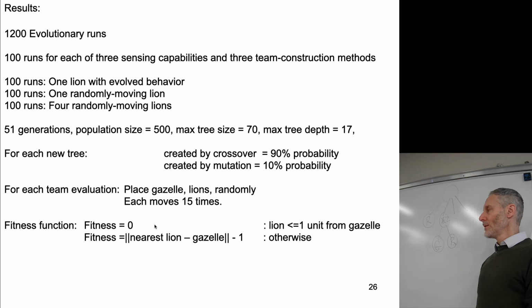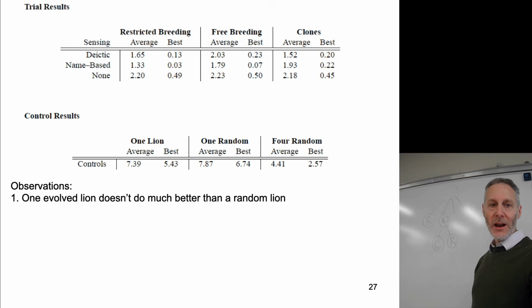So once the lions can catch the gazelle, does it stop evolution, or would it take into account how quickly it can then catch the gazelle? Good question. The former. So just did genetic programming capture the gazelle or not, and how close did it get? That's what we want to see, right? From the point of view of the gazelle, once a lion is less than 1 unit away, that's it. We're done. Okay. All right, here we go.